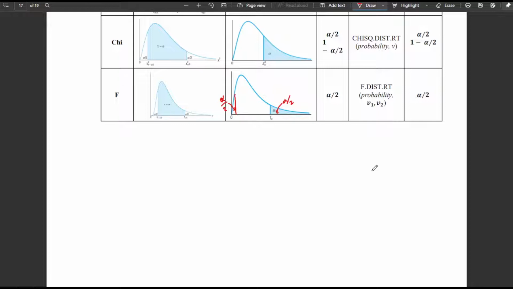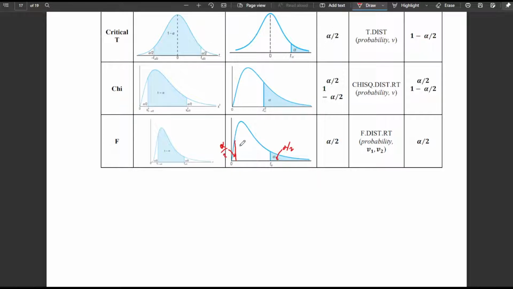So this means that puro positive values yung nakukuha natin. Yung f value is a positive value, tapos yung areas under the curve is also positive. Therefore, we need to check two values. We need to check the f crit left-tailed tsaka f crit right-tailed. Okay? So kailangan din i-check yung both cases na to. So dapat for you to reject the null hypothesis, you need f calc should be less than the f crit.